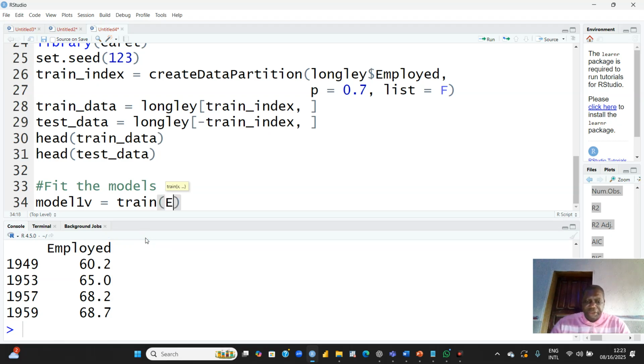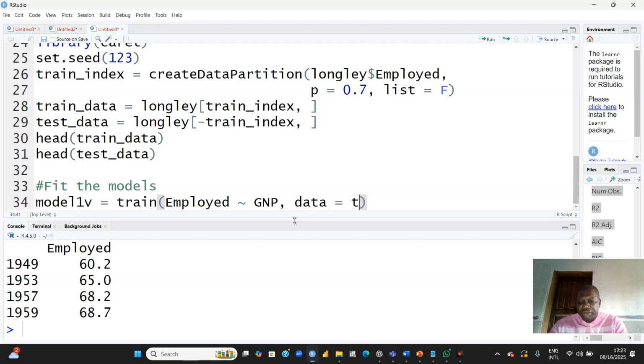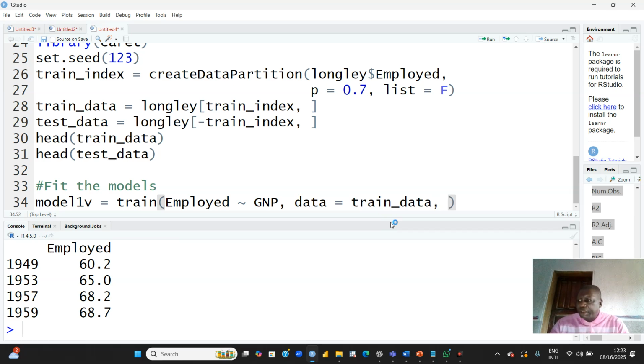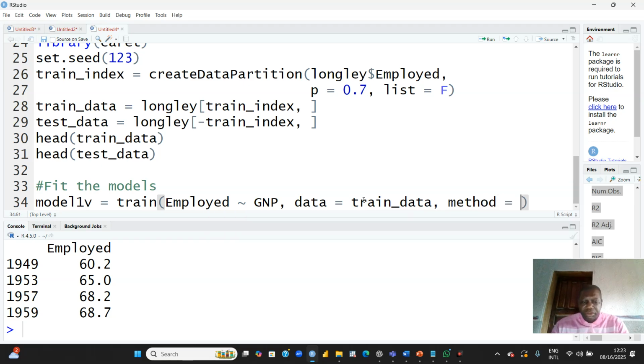Then don't forget we have Employed as a function of GNP, comma. Then you have data equals train_data, comma. Then method equals lm, linear model. So you run this.